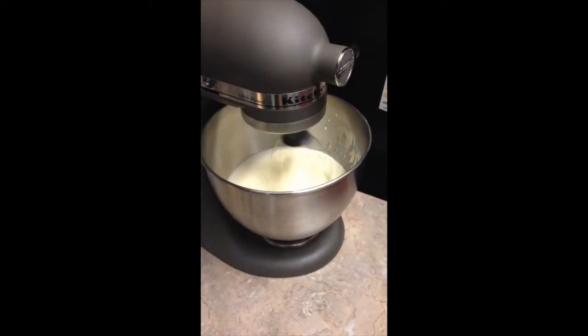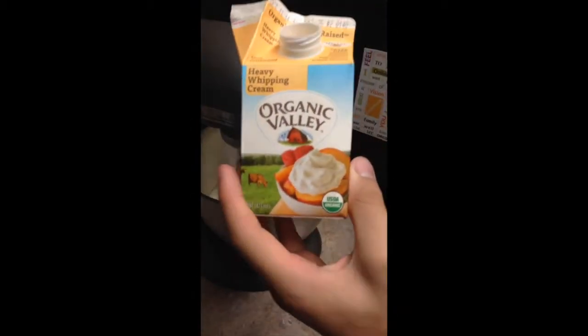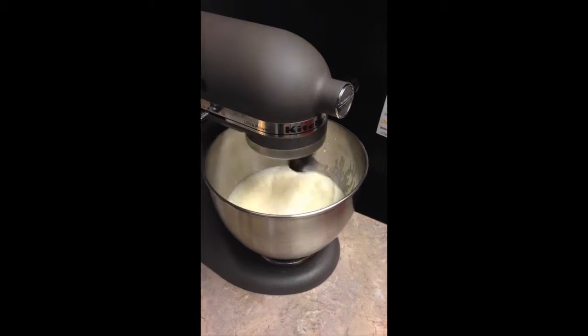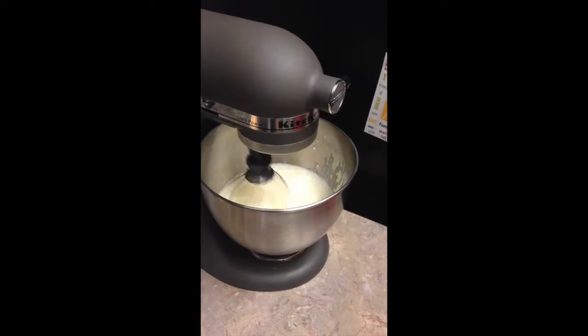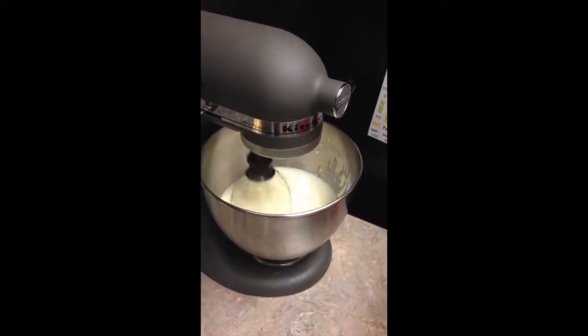Now, just as some side information, this 1 pint makes about two sticks of butter. Depending, it might be a little more, a little less. It's already unsalted. There's no taste in this. If you were to taste this right now, it's very bland. It doesn't taste quite like milk. It doesn't taste much like anything.